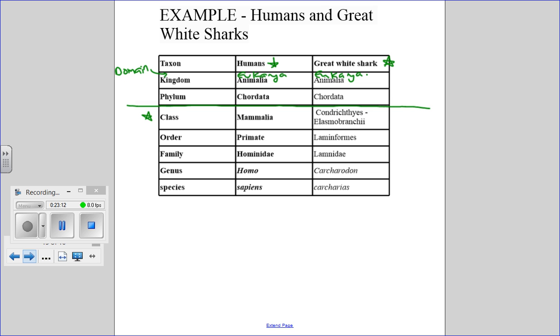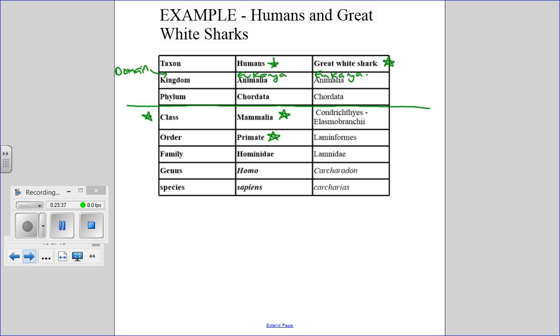I'm not going to ask you to memorize what every class or order or family means. I would only ask that you recognize ones that we've studied. Like, you should know what a mammal is. A mammal is something that should be familiar to you. You should even be pretty clear on what a primate is. But knowing the specific details of each taxonomic level, that's quite a lengthy task. I wouldn't ask you to know that.